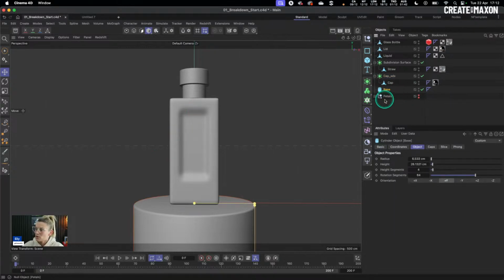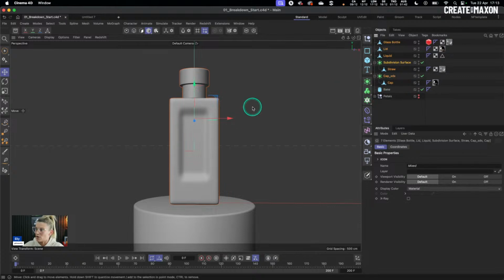So we have this base here. This is just the floor, and then we have the different elements of the perfume bottle. This is what Ian modeled last week. The only thing that I changed was I added a little bit of detail to this lid, just to have that little edge here. And so what I'm going to do is show you how I animated this and why.